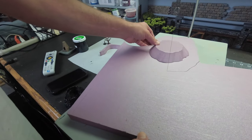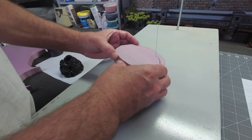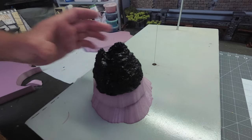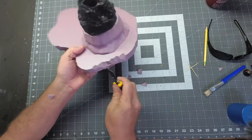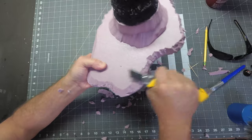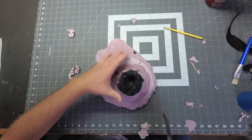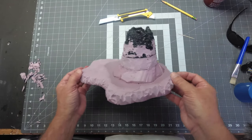The whole terrain piece is going to be XPS foam, so I'm going to cut out all of the pieces I need. One big piece for the bottom and two other pieces to extend the height of the volcano. For the base piece I'm using my utility knife to cut out some random chunks, and also using my fingers to pinch off and randomly cut this base piece. I'll shave off some of this sample piece on the very top just to make this flow together a little better - it was a little disproportionate - and I'll go back and re-melt some of the foam.